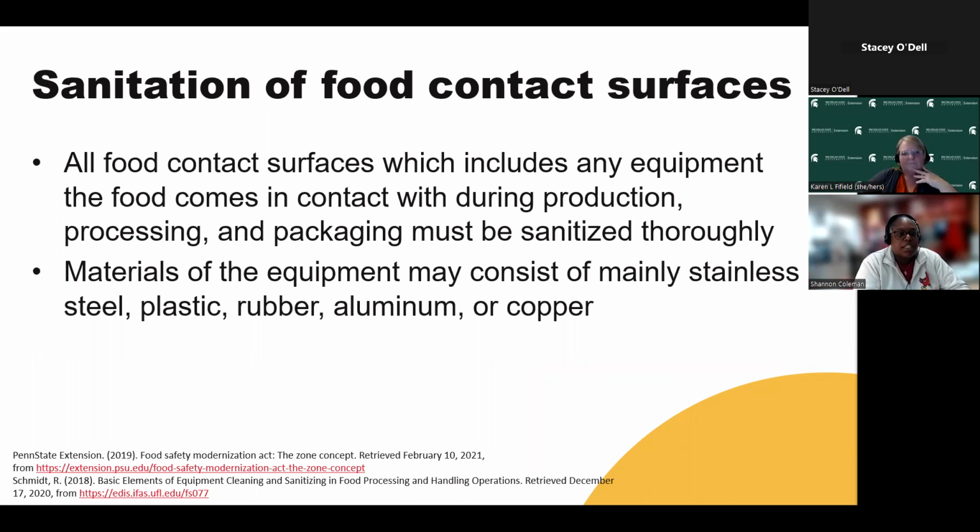When we talk about inspections, they're focusing on the presence of foodborne pathogens such as salmonella on the surface. It is usually not sampled when referring to environmental monitoring. In contrast, sampling of food contact surfaces is essential for inspectors to look for the presence of listeria, especially if you are doing a ready-to-eat food product. The materials of the equipment may consist of stainless steel, plastic, rubber, aluminum. And so you want to make sure that it is a type of surface that can withstand the sanitation process and doesn't corrode because of the introduction of the sanitizer.